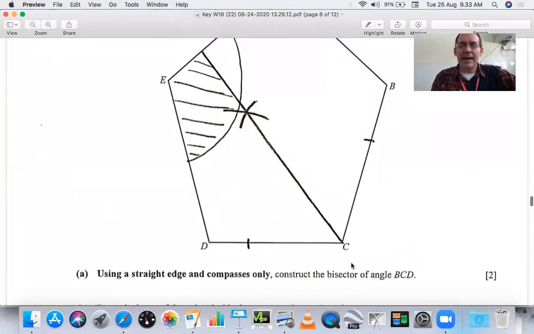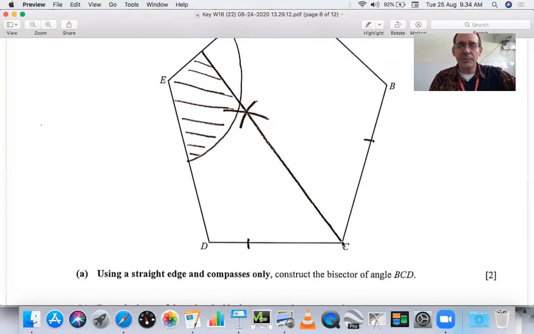So to do an angle bisector, you put the point of your compass on the vertex of the angle, and you just open up your compass to a comfortable space. It shouldn't be too short that it's too close together, and obviously it can't be longer than this line CB. So whatever there's a comfortable space, then just mark a little tick mark here and swing it over to this other one and mark a tick mark there.